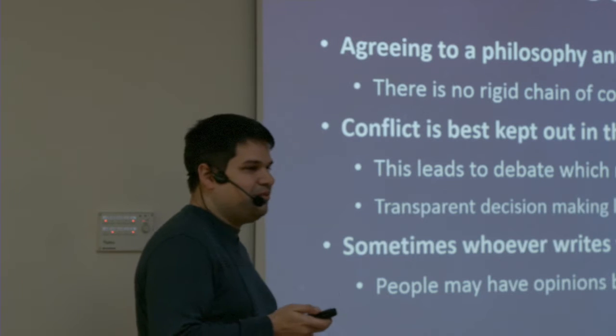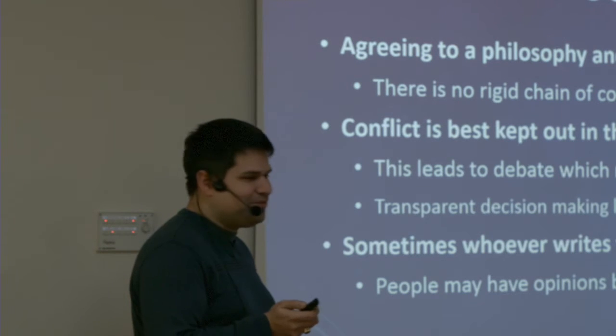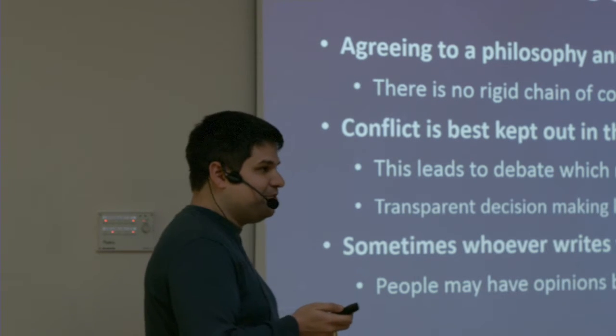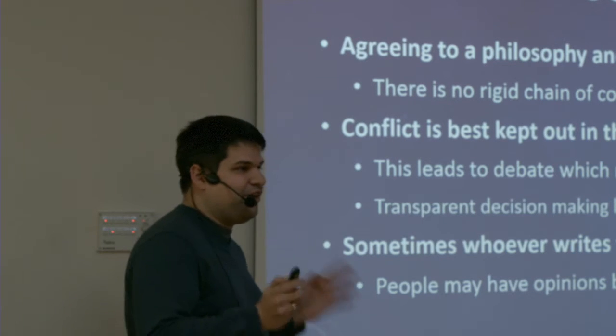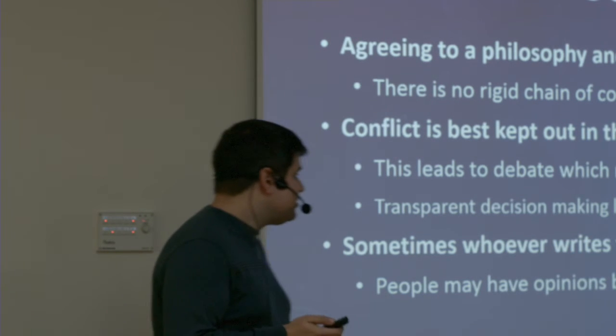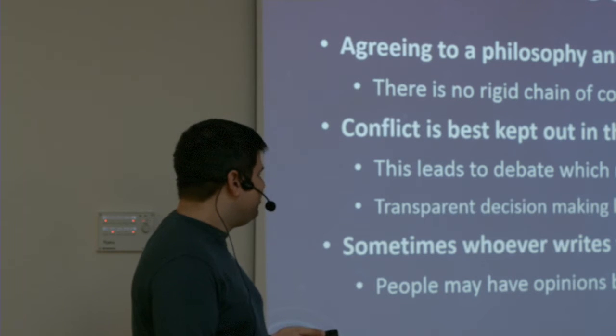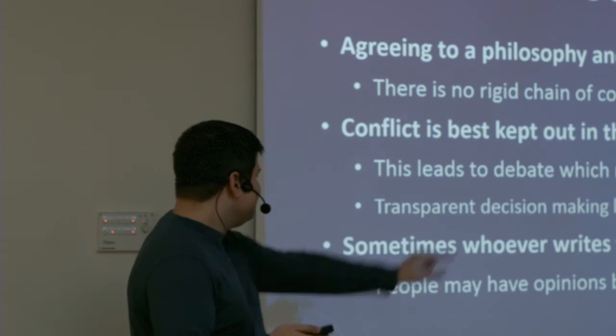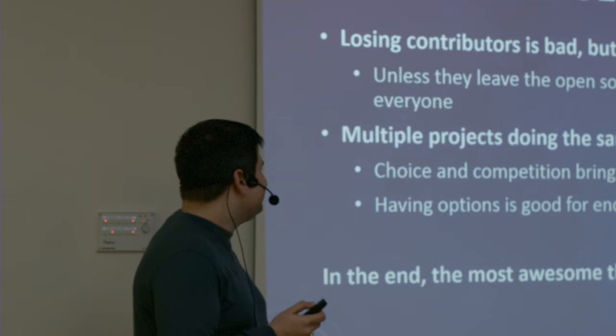Anyway, other thing, sometimes if you want to make a decision, just write code, make a pull request, because people aren't going to look the gift horse in the mouth, as we say. If there's a pull request that solves the problem, it may not be the philosophical ideal solution, but it works, and no one else has written anything. So if you want a little more power than you might think you have, write some code. Pro tip.